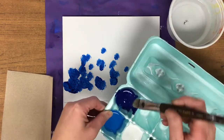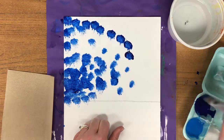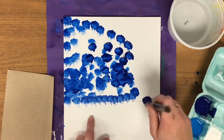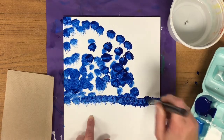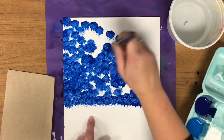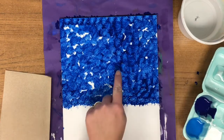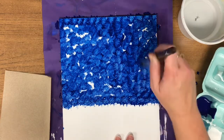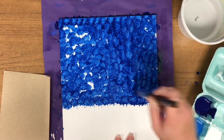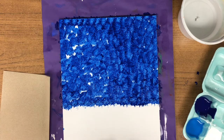Keep dipping in the dark blue and continue until your sky area is pretty much covered. It's okay to leave some white spots here and there — you just don't want to leave too many. When it comes to painting on that line, go right on it — not under it and not over it, but right on it. Nice texture, just like Robert Rauschenberg used in his artwork. If you have any areas that are really dark when you're done, just dip right over those and spread that paint around because you don't want your sky to look too dark.